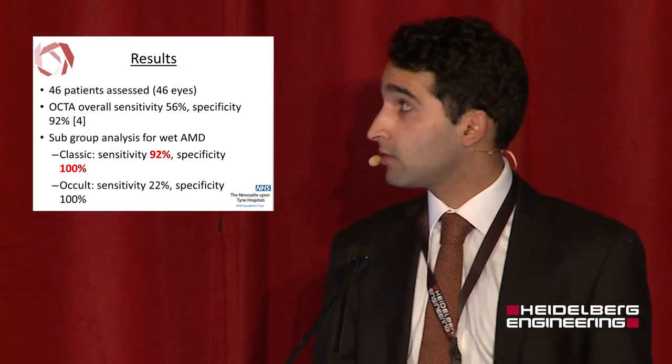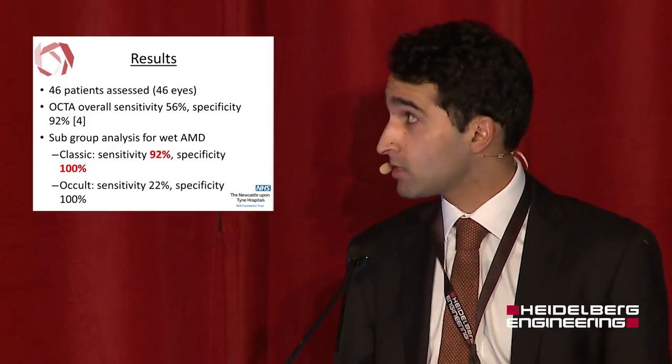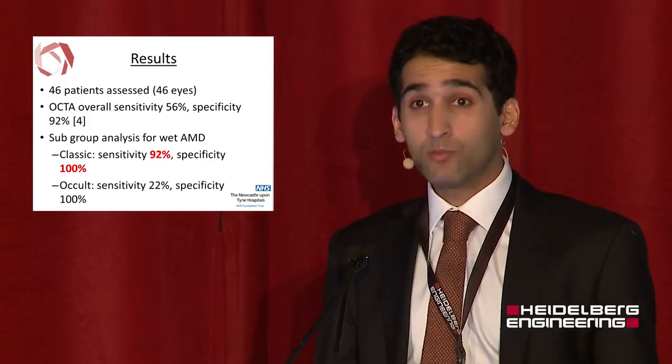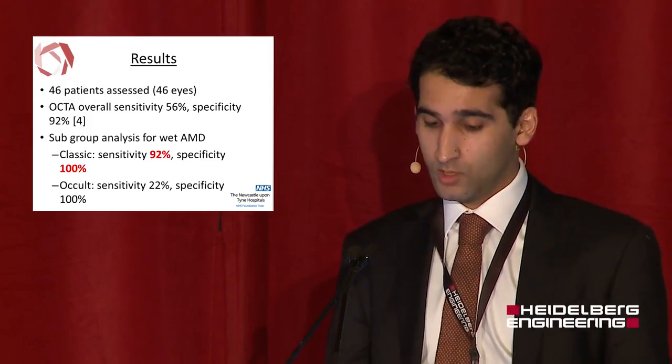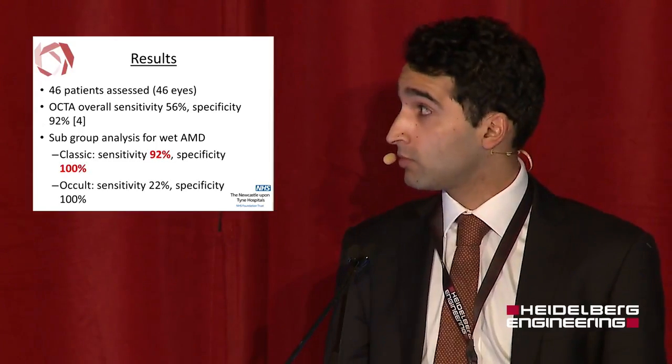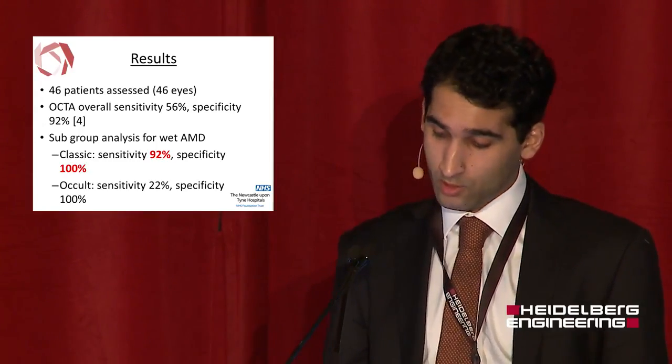We just wanted to talk about what we were able to see on OCTA using the Heidelberg beta module, and in terms of assessing patients for choroidal neovascularization. We've seen that overall sensitivity for OCTA was 56% and specificity around 92%. Subgroup analysis for wet AMD, particularly for classic, was very good. Sensitivity of around 92% and specificity around 100%.